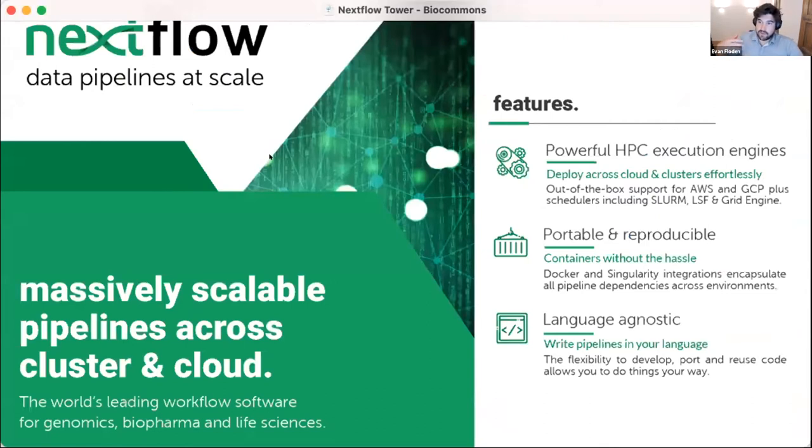While Nextflow is a very useful tool, we developed it really for the bioinformatician who had problems around writing pipelines, sharing them, and running them on different infrastructure. There are still some limitations: it's a command line tool, not great for long-running services, it doesn't have a database on the back end, and it's not very useful for sharing with colleagues in a collaborative way. While Nextflow makes it easy to use different compute and containers, we found it quite difficult to take it to the next step, and so we developed Nextflow Tower.